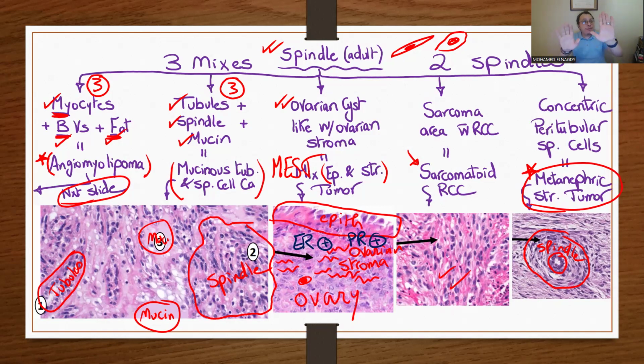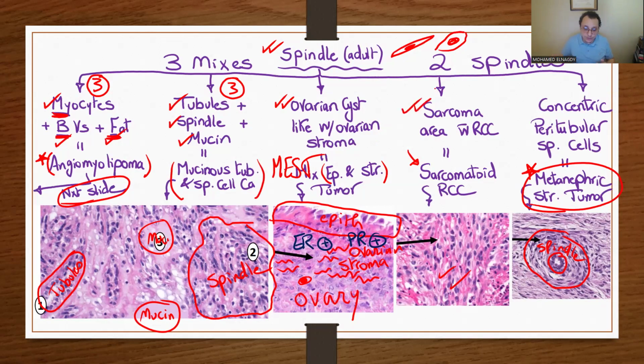But I need you to remember that this sarcomatoid renal cell carcinoma is always a component of another tumor. Like you have the sarcomatoid component and you have the clear cell carcinoma nearby. Or you have a sarcomatoid component and you have papillary carcinoma nearby. So it's like a de-differentiated component of a primary tumor. There is another primary tumor there, like a clear cell RCC or papillary RCC, and then you're having sarcomatoid de-differentiation of this tumor, which we call sarcomatoid features.